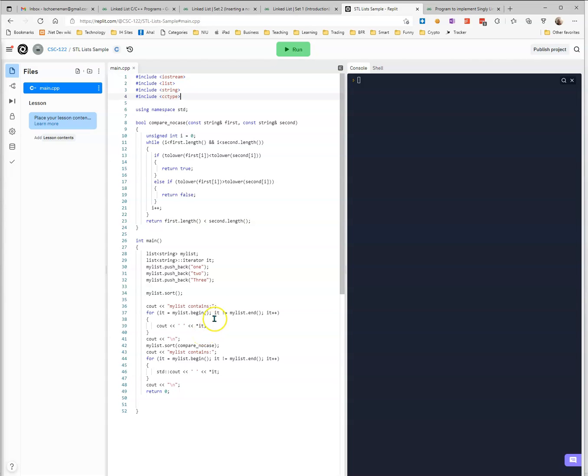Then we can use a custom comparison algorithm, first and second, and basically go through the characters and compare character by character for all lowercase. Then we use that different sorting algorithm, go through it again, and we will now see a different sorting order.